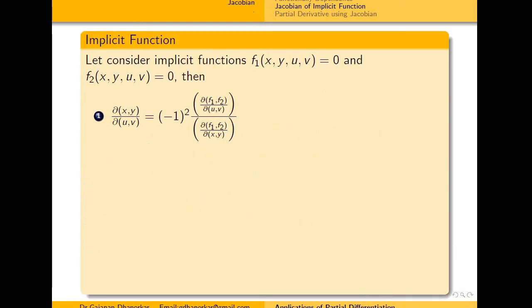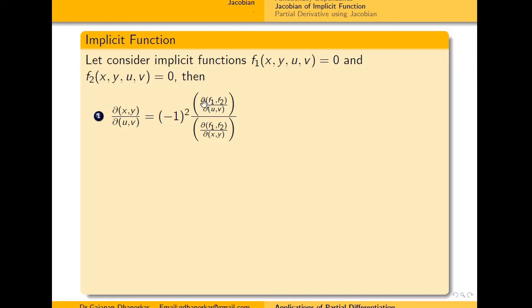Suppose we have uv in terms of xy, or xy in terms of uv. I will combine this equation by taking it equal to 0. In the last case also we have 3 equations and we have to combine these 3 equations with 3 functions, and the second equation will be combined by taking it equal to 0. Then to find the Jacobian of xy with respect to uv, the formula I will write directly here is: minus 1 square, this Jacobian divided by this Jacobian. How do we write this Jacobian now? Here the Jacobian of xy with respect to uv. Now first of all we will write the denominator. This is the Jacobian of f1 f2 with respect to xy.